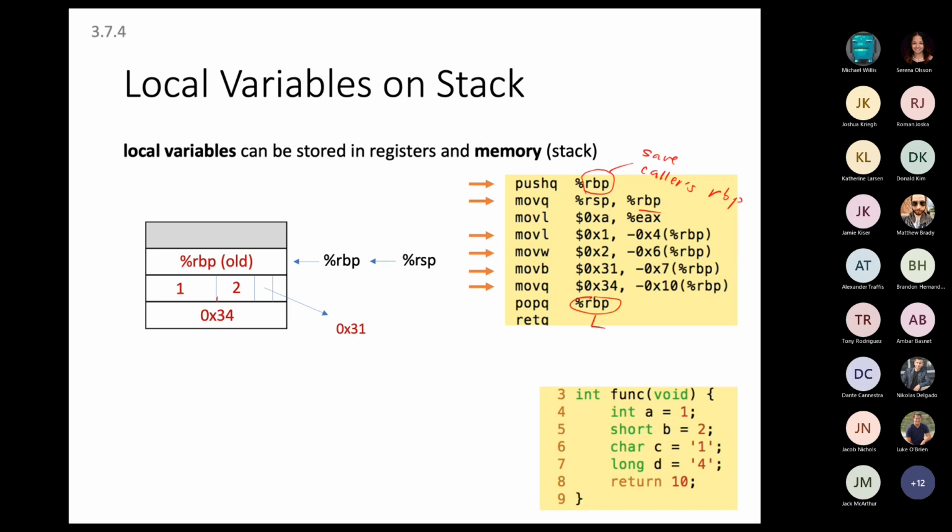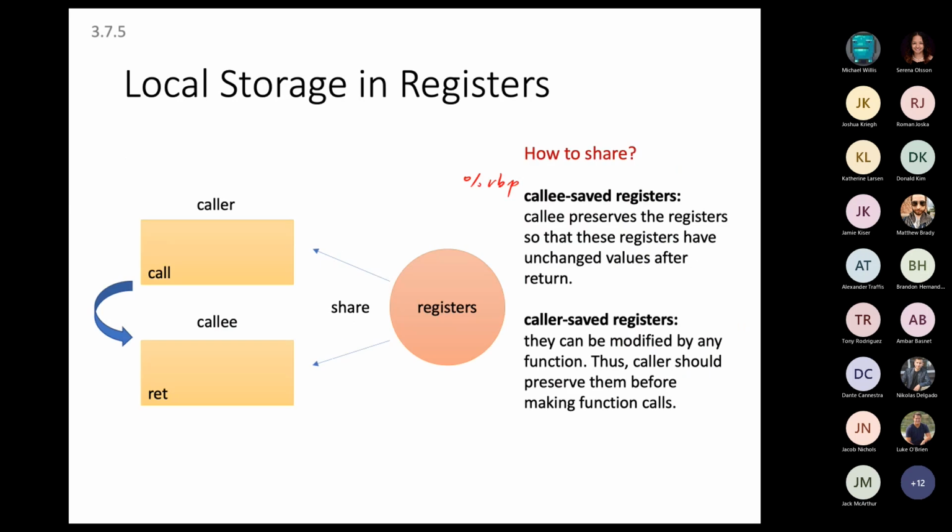This step is to restore the caller's RBP. One step from returning, it restores the original value of RBP, making this RBP again the caller's base pointer. This way, you can imagine when the caller again finds the RBP base pointer after the return from the callee, the RBP would be the same. So we call this kind of register callee saved registers.